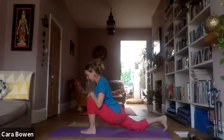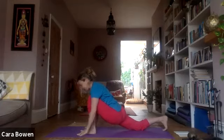So if you prefer, you can do that. But I always feel I just need a bit more support of my hands as well. So see what you think. And just a few breaths in lunge. So lunge is really where we come to focus in on our breathing. Particularly if it feels a bit of an intense stretch, you want to feel the breath coming in, the breath leaving you.